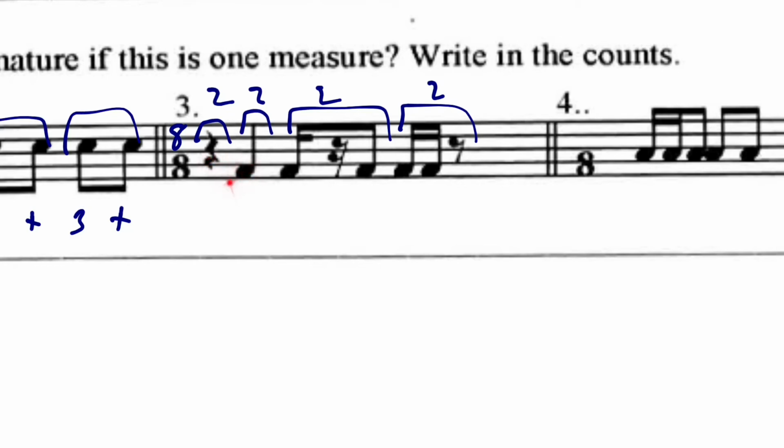You always have to beam things by the beat, meaning it has to be at least 1 beat length to put them together. We don't want fractions of beats. But many times people don't also like to see flags just hanging out by themselves. So because of this, musicians will often, in things like with 8 as a bottom, beam 2 beats together if it makes it look visually easier, just to avoid all these flags and things. Okay, so again, you're seeing here 2 1/8 note beats at a time put together, and that's not uncommon. The thing that's uncommon is to have things not sitting together at all because you have fractions of beats.